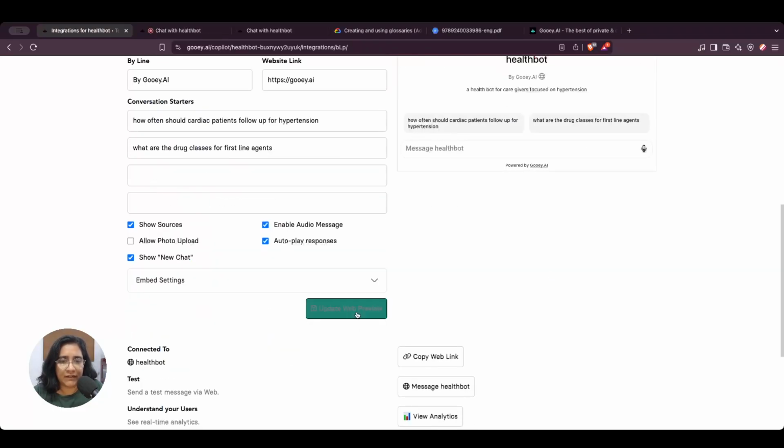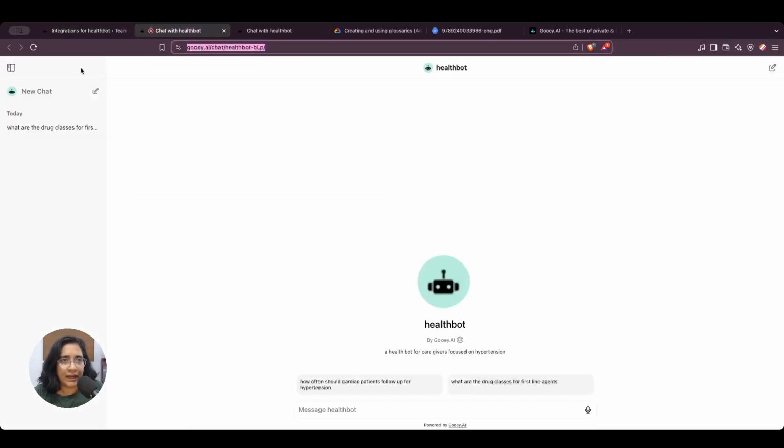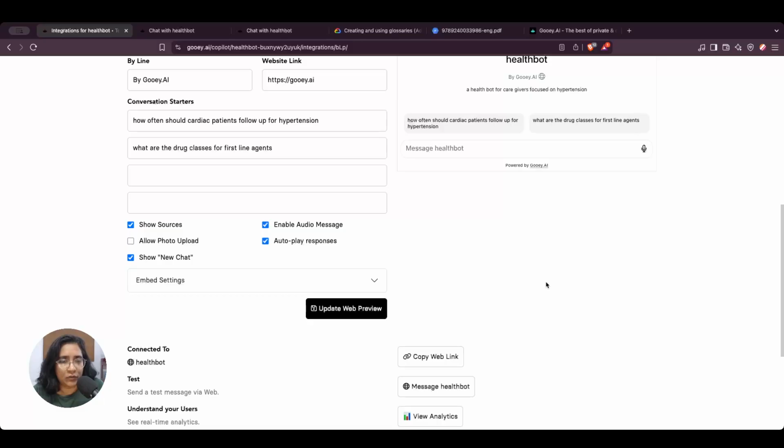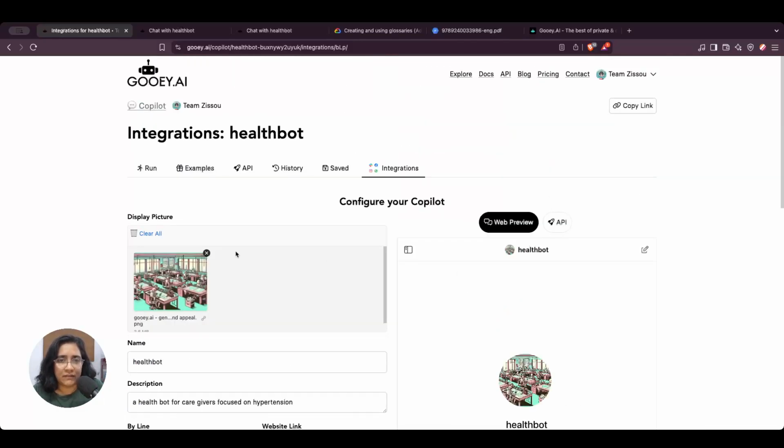And then if I say update preview and I head back to my chatbot here, you'll notice that it's given me the image, and you can also see my past question continues to be here in this particular session on the browser. So this is how you can integrate your own web widget. It's very simple. It just took us about a minute to do it, and you can start testing.